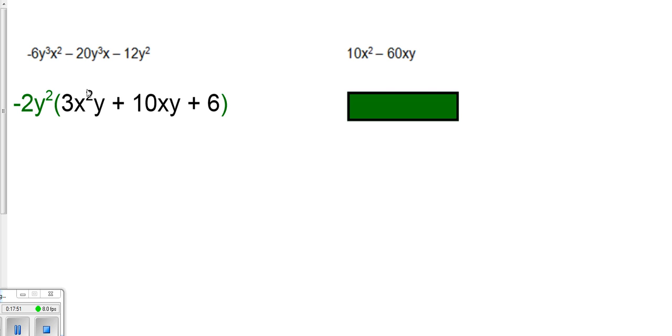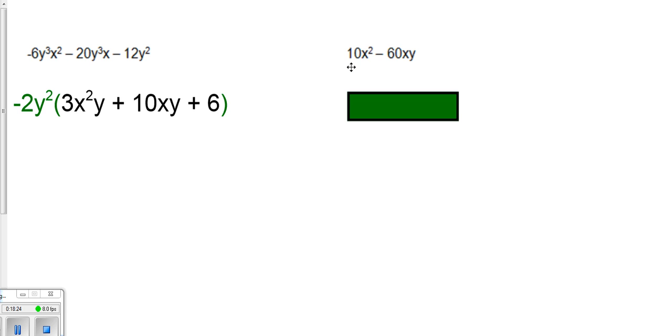Now again, this is not of the form ax squared plus bx plus c, or this can have a y and this a y squared as well. Our extra variables are in the first and the second term. So this one will not fit the form of our AC method. So we cannot factor this any further. This right here is our fully factored answer. We cannot take anything else out of it.